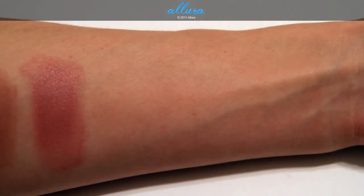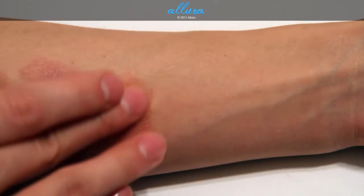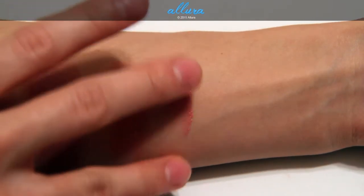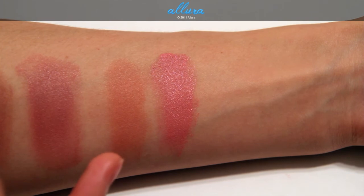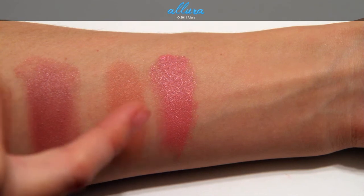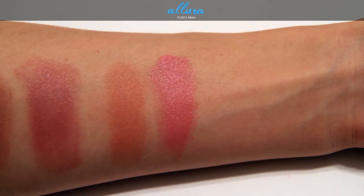Next I'm going to swatch Lady Blush, starting with the new formulation in the cream blend. And then next to it I'm going to swatch the old blush cream Lady Blush. Unlike with Britwit, which is pretty similar, Lady Blush is pretty distinct. The new Lady Blush color is definitely more coral — or actually peach; it has a more peach tone. The old Lady Blush is much, much more pink in tone. So if you're interested in the new cream blushes, it's definitely worth going out and getting it. Even though it's the same name, they are pretty distinct colors on the skin.